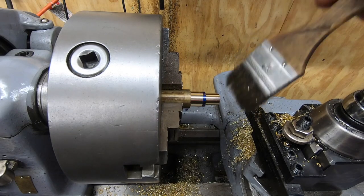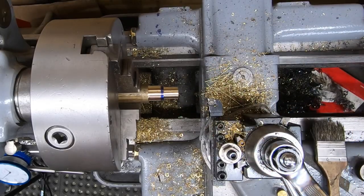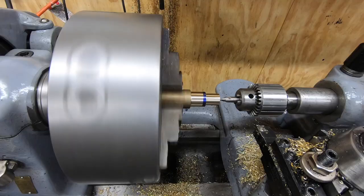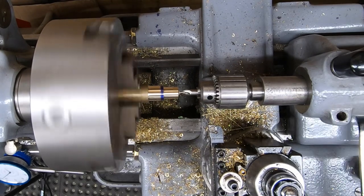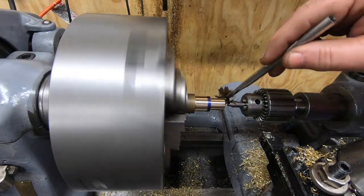626 thousandths, it's only a thousandth over. Again, I haven't made the mating part yet, so that'll be just fine. The next step will be to bore these out so they're a nice sliding fit on those half-inch rods.